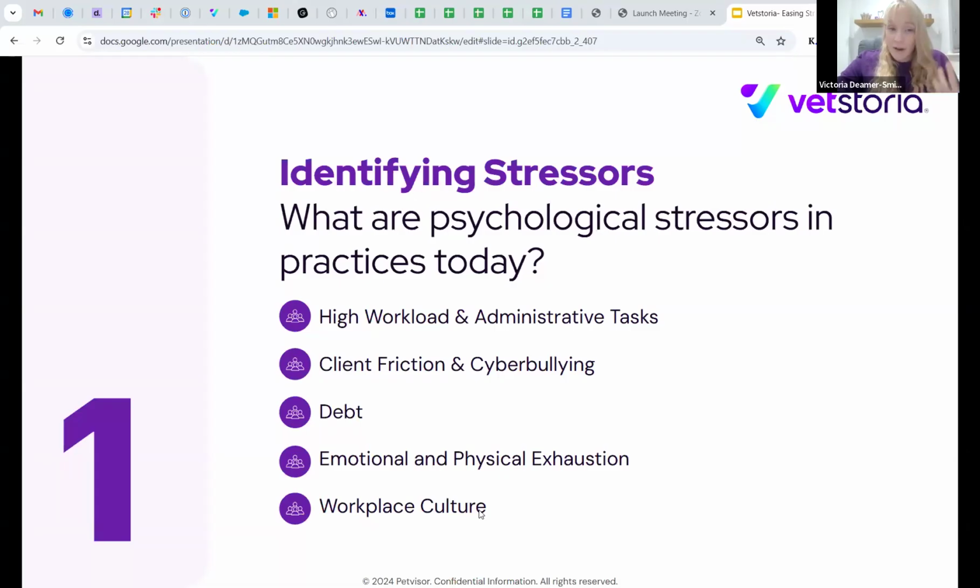Being a veterinary nurse myself and having a lot of vets and friends still within the industry, we know that demanding schedules are still present. It's very rare for you to do 8-9 hours a day. It's usually 10, 11, 12, if not more. And of course, this impacts your weekends and public holidays as well. So you see long hours, high patient volumes, emergency cases, and this has only been causing more pressure, unfortunately, due to staff shortages, so increasing pressure on existing team members to fill gaps. So considering this, it's very difficult, of course, balancing patient care, client interactions and practice operations as well.